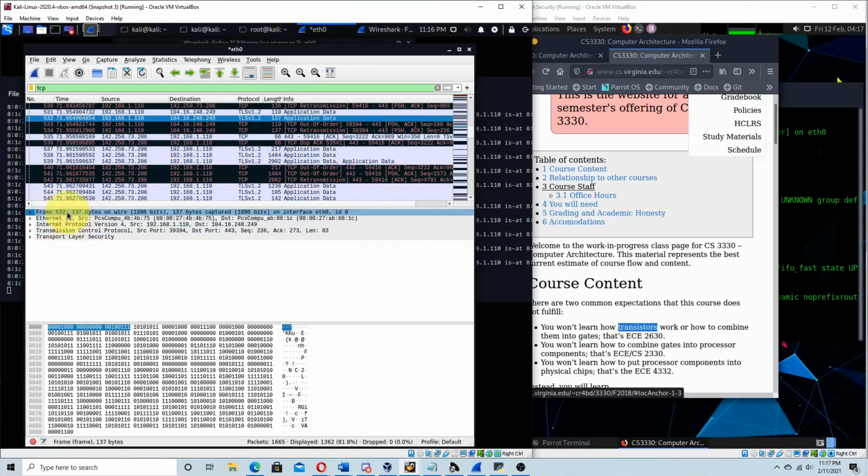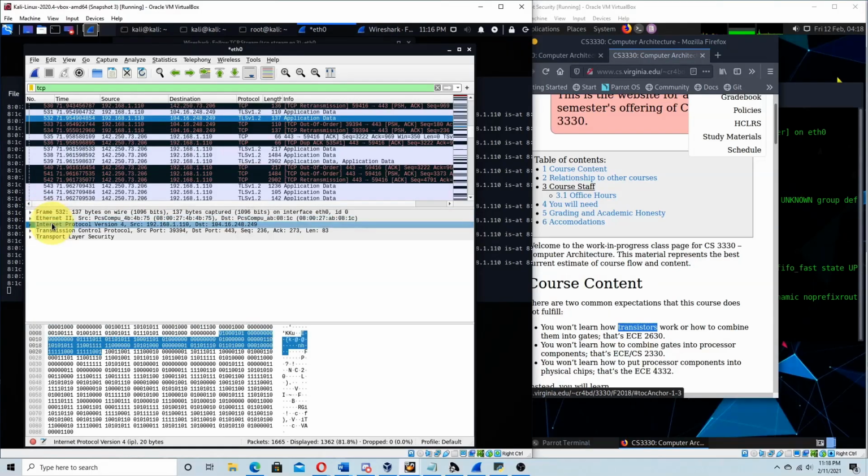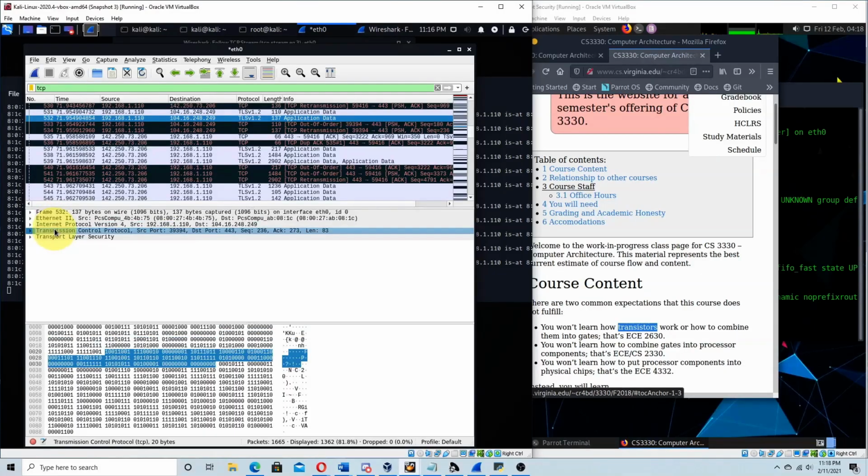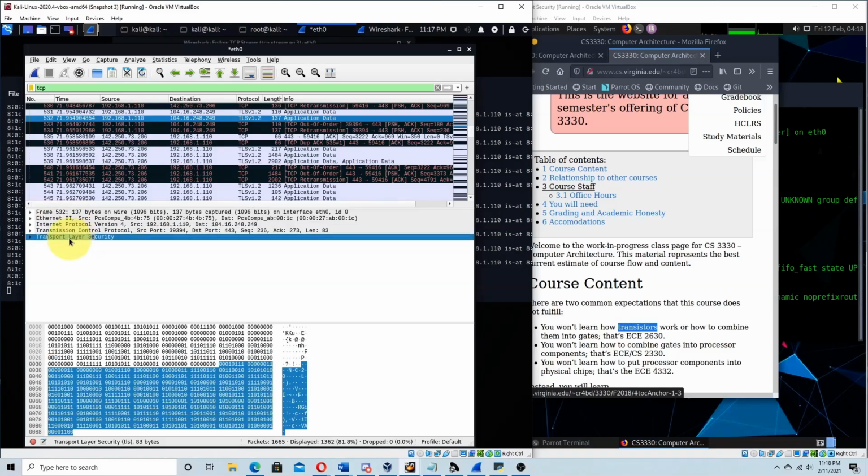You'll notice that there's a frame, and a frame contains everything in the packet. And then there are different layers here. Inside of that frame, there's the Ethernet frame. Inside of the Ethernet frame, there's the IP protocol. Inside of the IP protocol, there's the TCP protocol. And inside of that, there's actually the TLS protocol. This is for encrypted communication. And let's pick something that actually isn't encrypted so that we can see here. This makes it really easy to see.